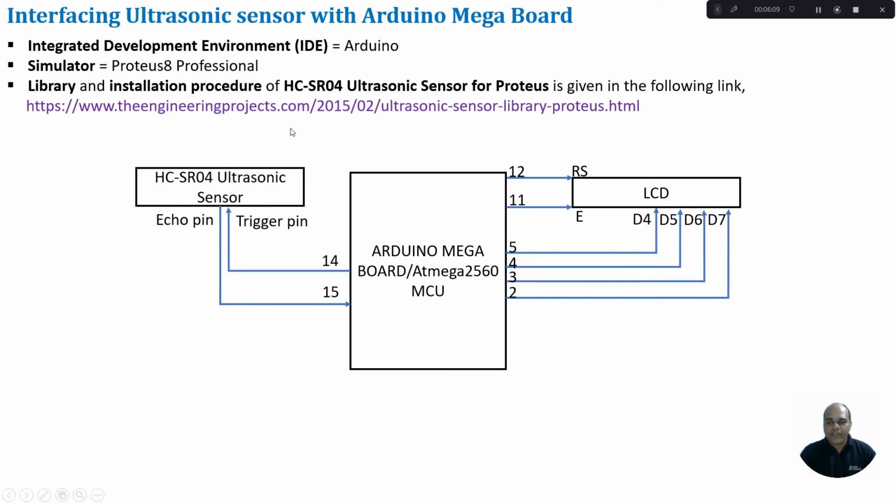By default, Proteus does not come with this ultrasonic sensor module. So we have to download this library package and install it in our Proteus environment. In order to do that, we go to this link and download the ultrasonic sensor library package for Proteus, and they have also given the steps for installing that library into our Proteus environment.